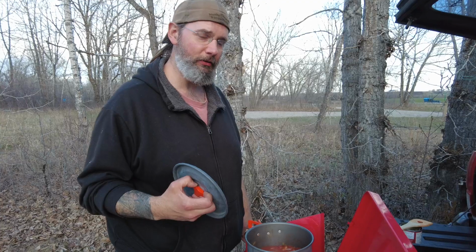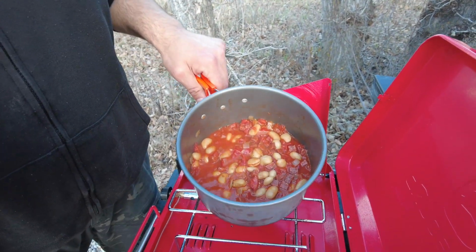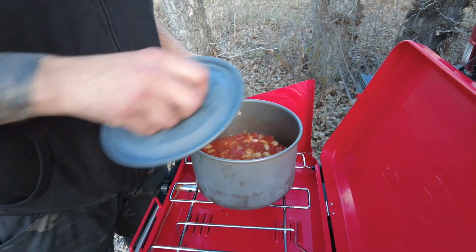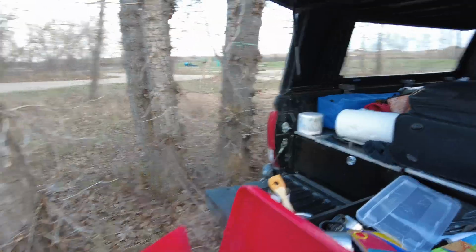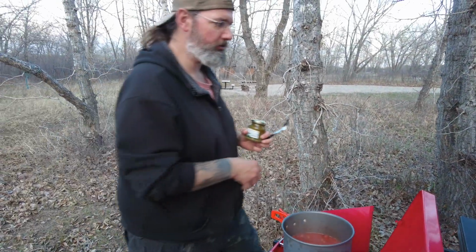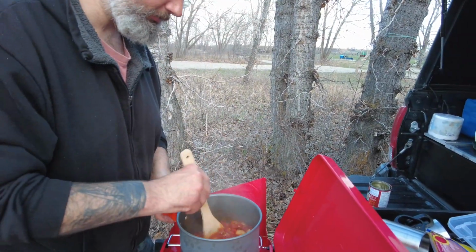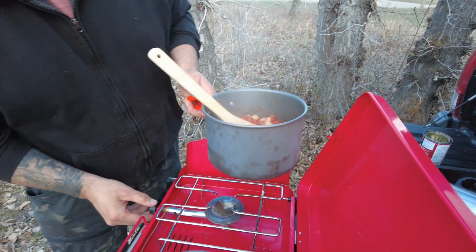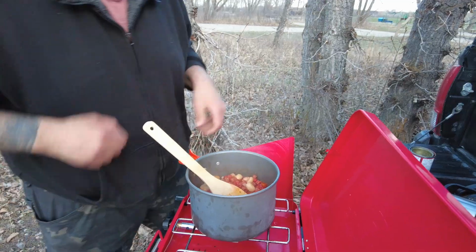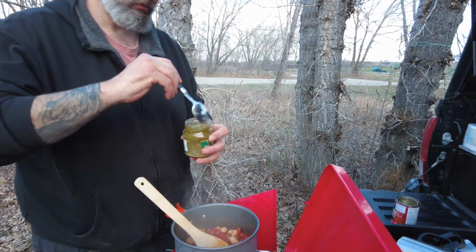But again, we're making it up as we go along, so we're going to stick a lid on this for a bit, let it simmer down. It's simmering nicely, all the flavours from the chorizo mixing in with everything. Right, final touches. That's simmered for long enough now. I don't know what the simmering's done, but I feel like it's long enough, because we're hungry. I'd keep it on low. Yeah. And now half a jar of pesto, give or take.